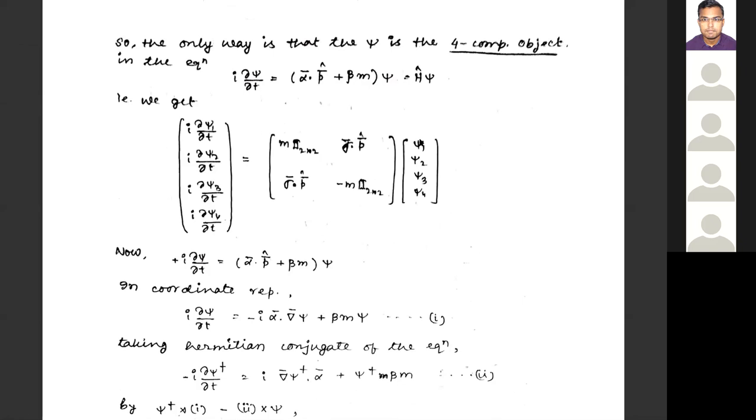Yes, each of these is a single component thing. Psi 1 is a single component, it's a scalar function. Psi 2 is a scalar function. Psi 3 is a scalar function. Psi 4 is also a scalar function. And this is a collection of 4 objects, which is a 4 component object. If you want to see what your psi 1 is, what this scalar function is, you have to solve this equation. Unless you solve this equation, you will not be able to tell that. So we'll solve this equation next time.